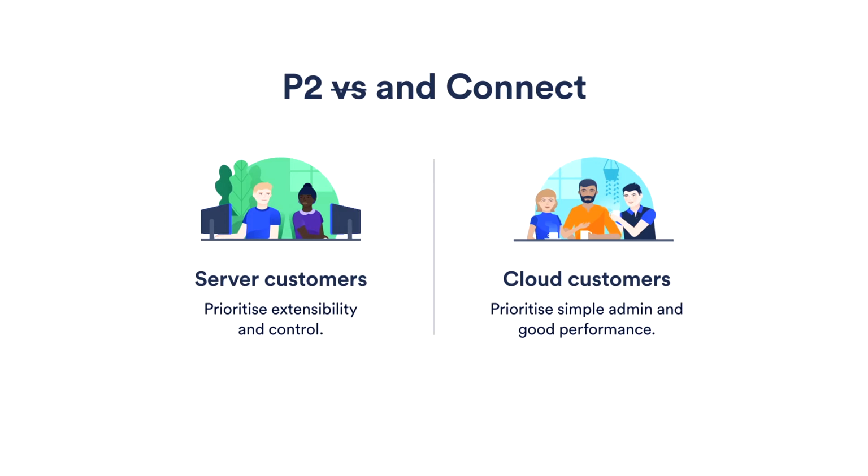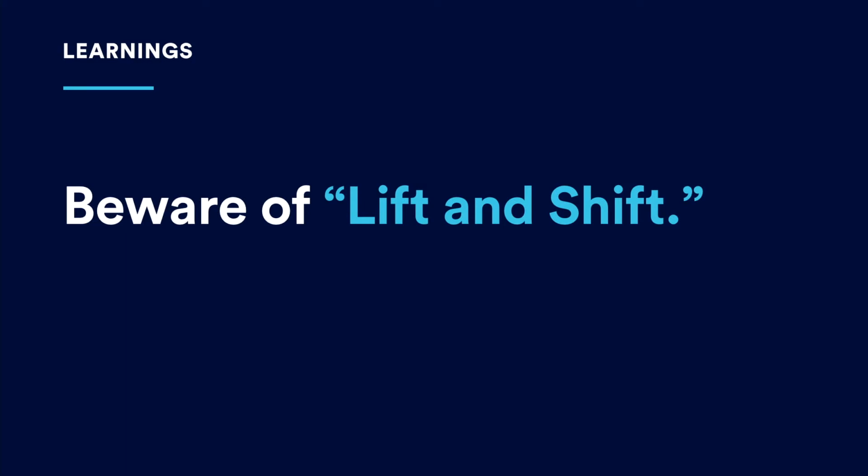So the key tip here, I would say, is be aware of the differences of the two frameworks. Make sure you really understand the impact that those differences will have on the architecture of your add-on, the development of your add-on, and also the user experience of your add-on. And that leads me to the point of be aware of lift and shift. By lift and shift, I mean basically thinking that you can take your server add-on and bring it directly across to cloud without any consideration around its design.